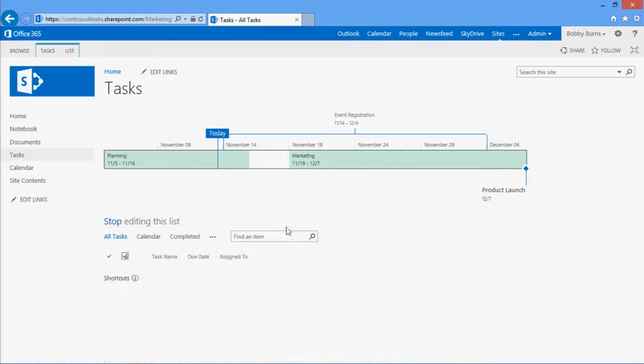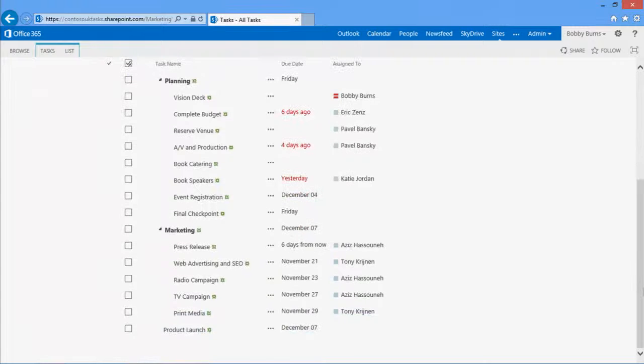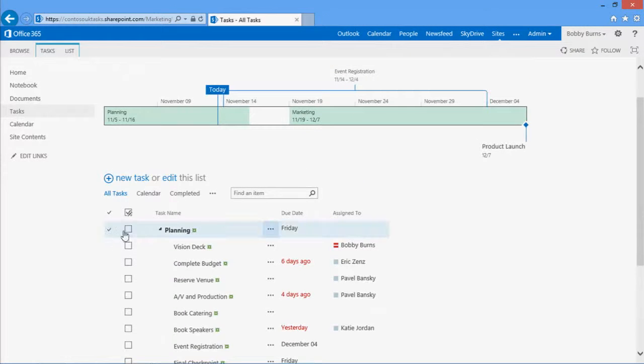Now, you may be noticing that some of my tasks are yelling at me. They're red. That's because they're due in the past and they're not complete. It's super easy to mark a task as complete. We have this checkbox affordance here. I can click Vision Deck because I'm on top of my work. I'm getting that done. And I know Pavel as well is getting the AV and production done. And when I click this, you'll notice that we'll strike through the task visually, and we'll also turn that late task that was yelling at me in red back to black because we're done. We're on time. Pretty cool. So I have everything looking pretty close to what I want.